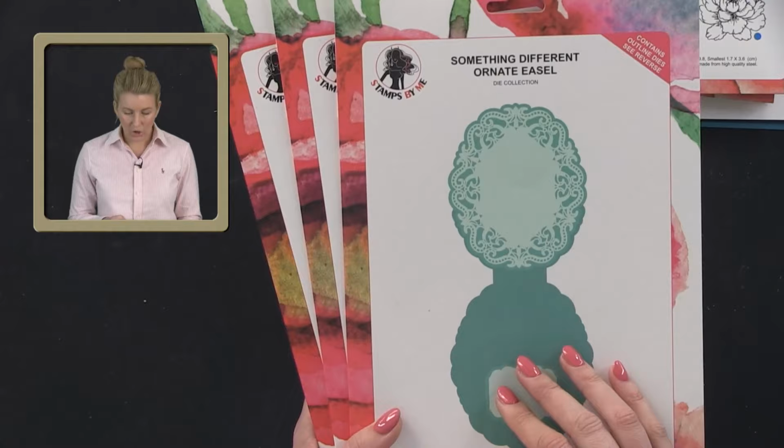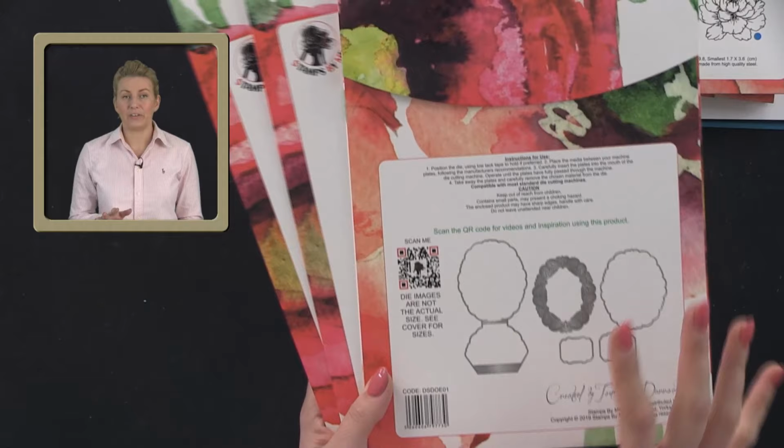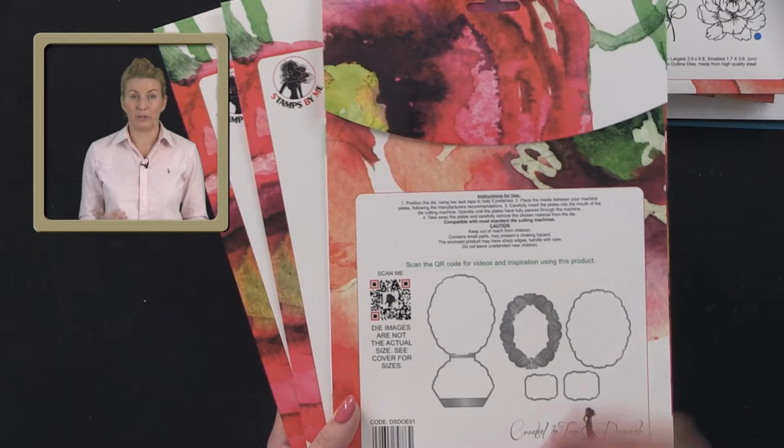And then we've got ornate easel here. So this is more all oval and ornate. And then again on the back here, you can see you get your two stopper elements. So if you just bought these or one of these, you have everything you need to create an easel. Okay, all you need to do then is get the rest of your stuff out your stash and build on it. However, I have put some other things in the collection for you.